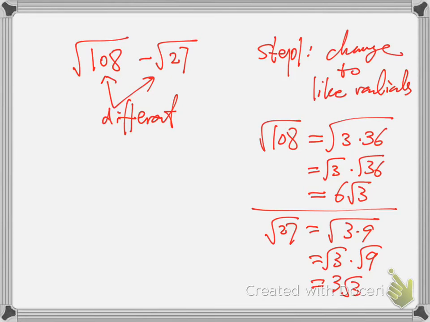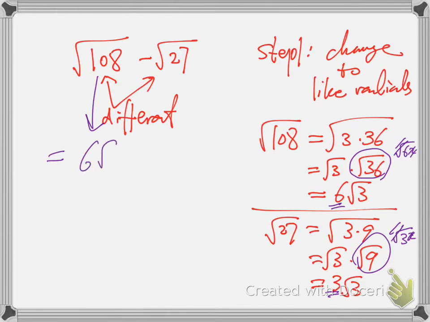Square root cancels squares. Here is the square root of 6 squared; the square root and the square cancel, and we get the number 6. Likewise, the square root of 3 squared, the square root and square cancel, so you get the number 3. After simplifying, the first one is 6 radical 3 and the second one is 3 radical 3.